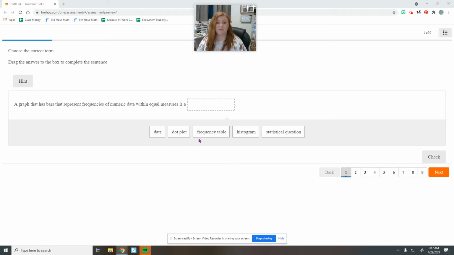Then you can take your frequency table and turn it into a graph. The histogram is the same data as the frequency table. The bottom x-axis is those same groups, those intervals, and then you just draw a bar for how frequent it happened. If it happened 2 times, 3 times, 7 times. Those bars need to touch each other, and they show the frequency that they happened. So this is a table, just a list. The histogram is on an X and Y axis with bars that go up and down.